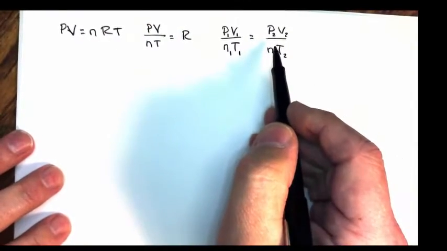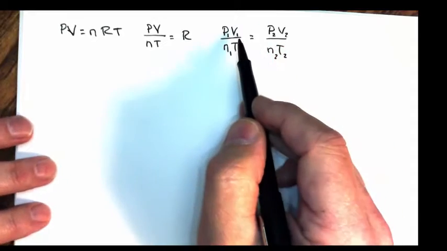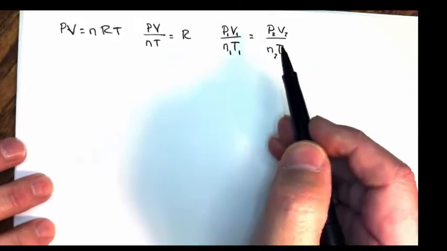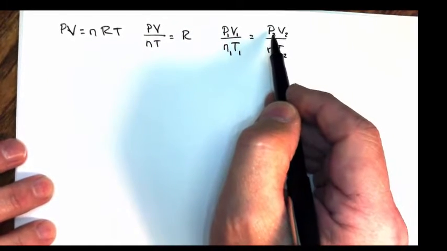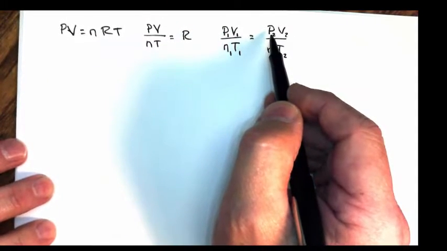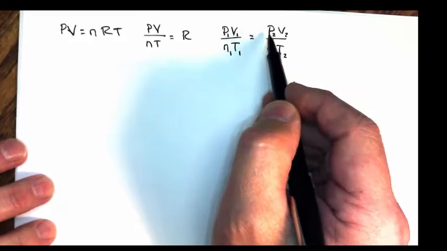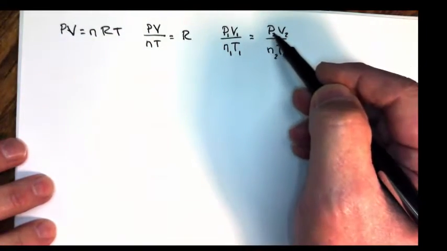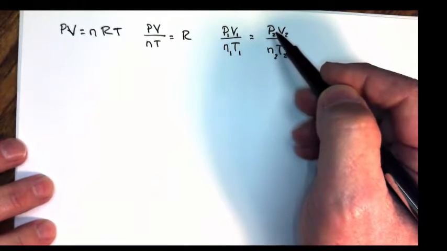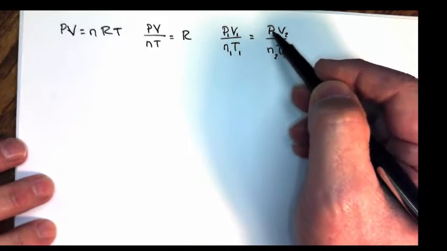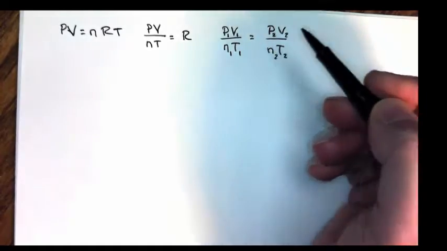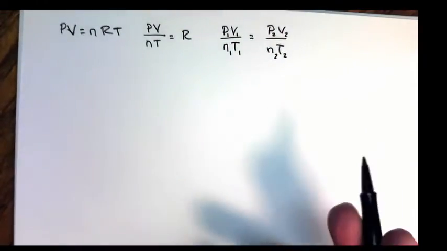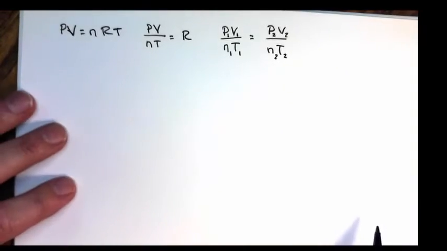Now, if any one or two of these variables don't change, say pressure is the same on both sides, then I can divide both sides by pressure 2 or pressure 1, and it cancels out. Because if the number for pressure is exactly the same, and you divide that number by the exact same number, they equal 1, and it basically is not even there, because anything multiplied or divided by 1 just gives you the same number.